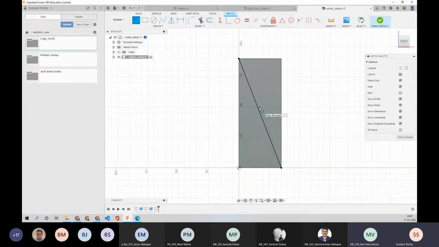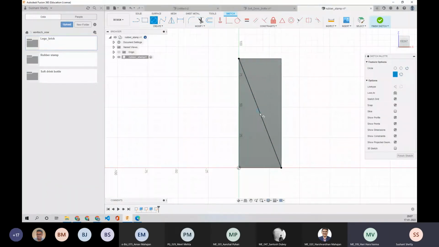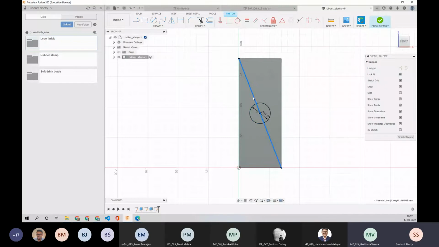Now we'll take the center point of the circle. So I select a circle here and I'll search where the triangle comes. Okay, it comes here. So I'll go for 17 mm. I'll delete these lines because these are not required. Okay, so now we have the first reference point for our handle.